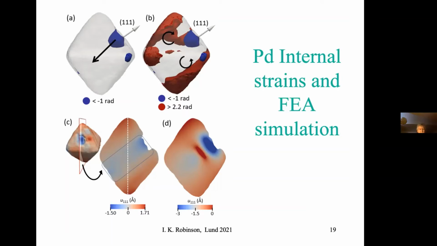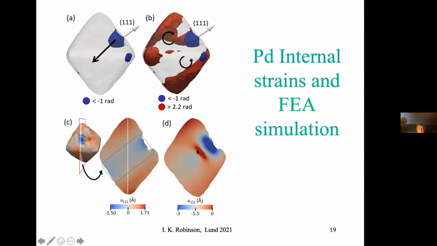But actually, I should tell you the answer here. We can identify this block of material which is causing the strain as the seed that was used for the growth of the crystal. So when Frank made the samples, they did it in two steps. They grew small seed crystals by one precipitation method, and then diluted them and put them into a growth solution in order to make the large palladium crystals growing from the seed. And it turns out, we've seen this in several of the images that we've got, that the seed doesn't go to the center of the crystal.